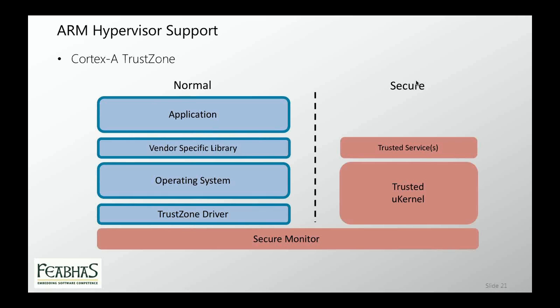So finally, just to finish off, let me explain the hardware support and what's going on at the hardware level. ARM at the Cortex-A level have actually always had a form of a hypervisor, not normally referred to as hypervisor technology, but they have something called TrustZone. TrustZone is their hardware support for a trusted, secure environment. And this has been around for many years. It started in the ARM11s, and certainly has been in the Cortex-A family. It has the concept of a secure environment and a normal environment with a secure monitor. So this is a form of hypervisor technology using hardware support.